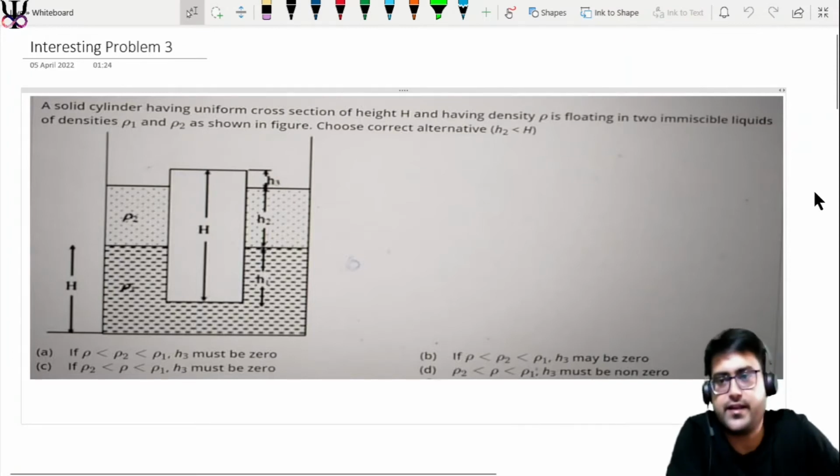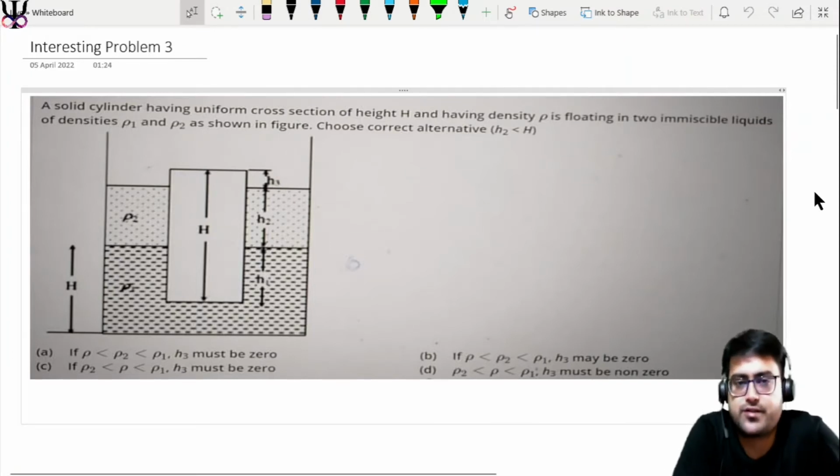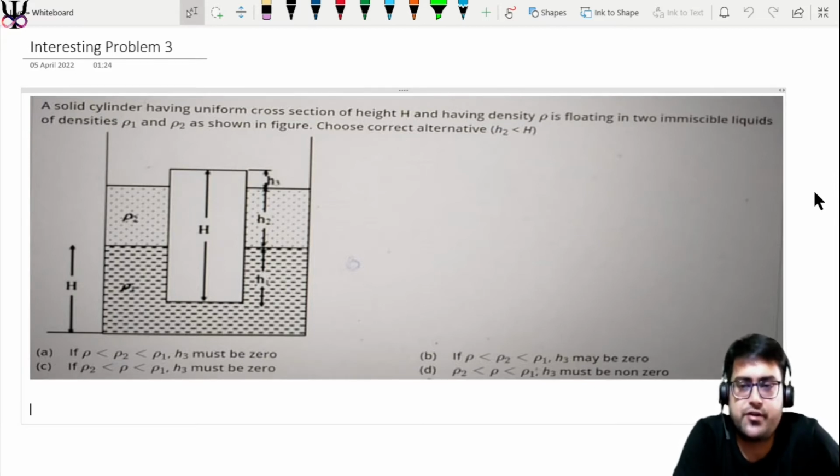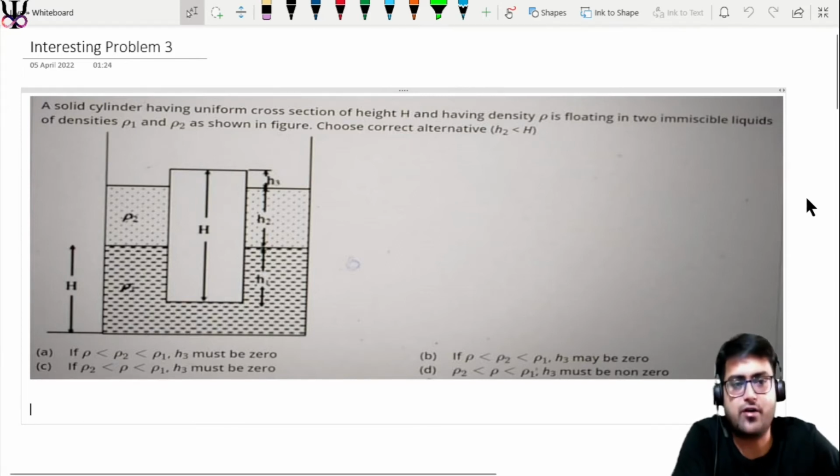All right, again, another interesting problem sent to me by one of my friends, and I suggest that you pause the video, look at the screen, and try to understand the question and solve it also. If you cannot solve it, at least try once on your own, okay? And then only look at the solution that I'm going to offer you, right? So let's proceed. Solid cylinder.